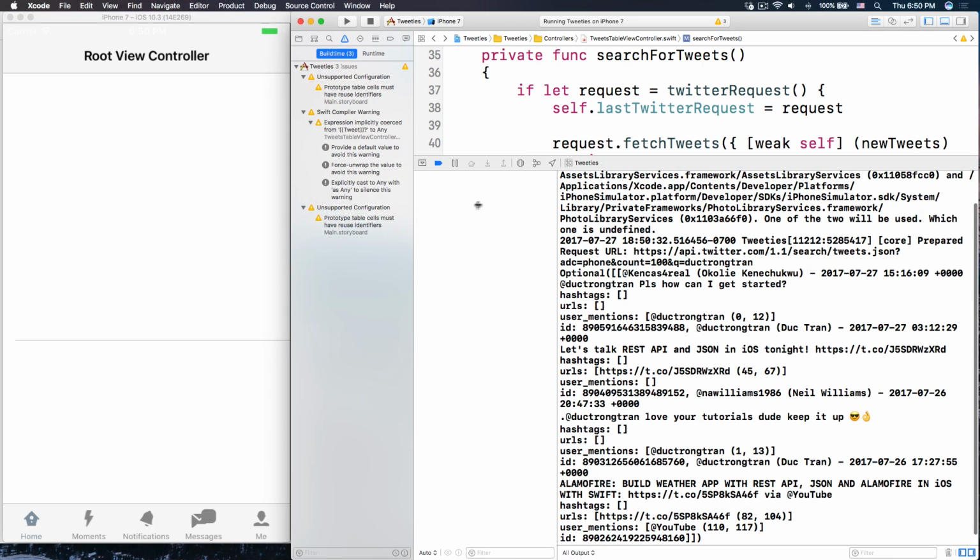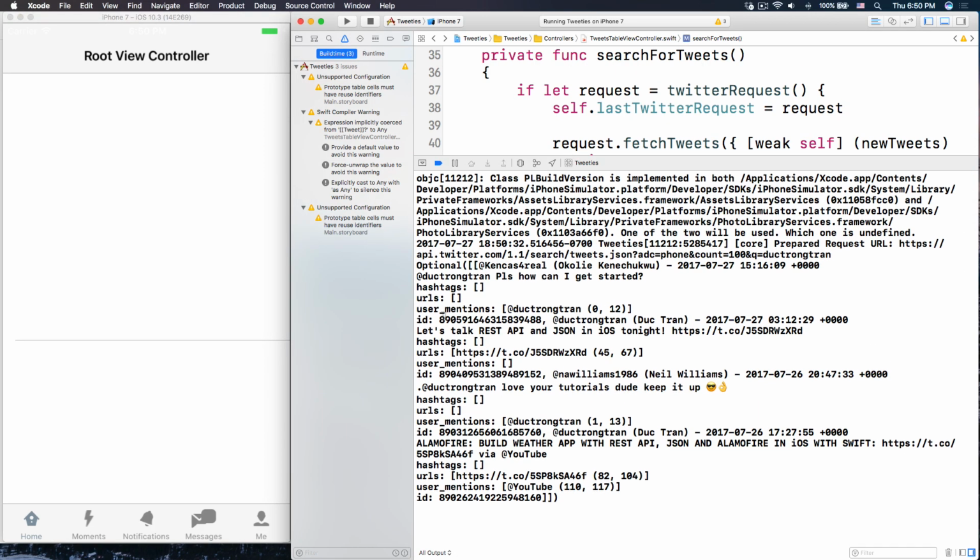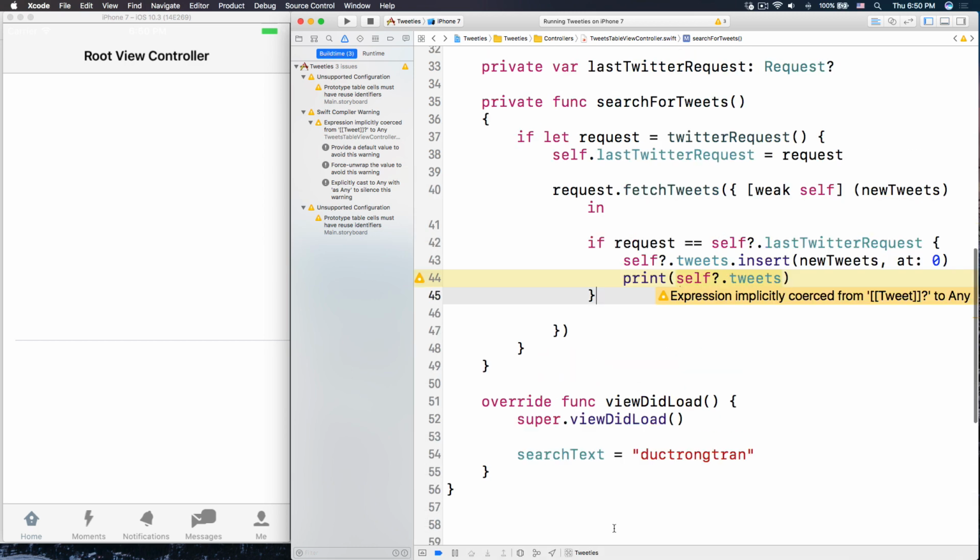Let's see the console. Ta-da! It has a bunch of things over here. It has mentioned some of the things over here. Yeah, this is some of the new tweets that I just sent out this morning. Okay, cool. So it means that we just have some new tweets. Awesome. Now, there's a problem with this though.